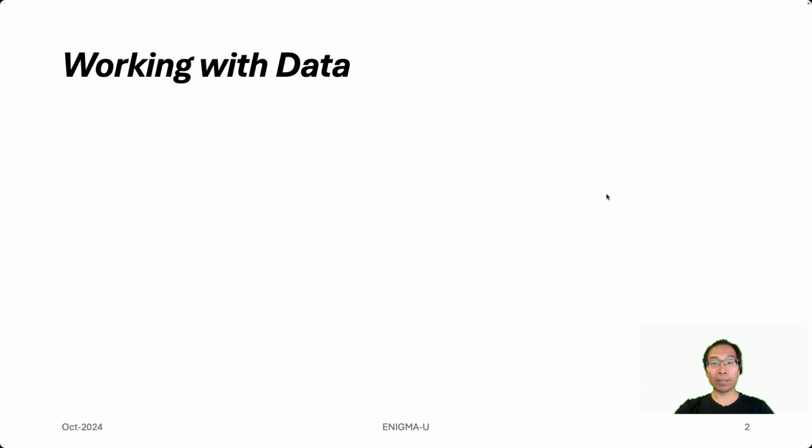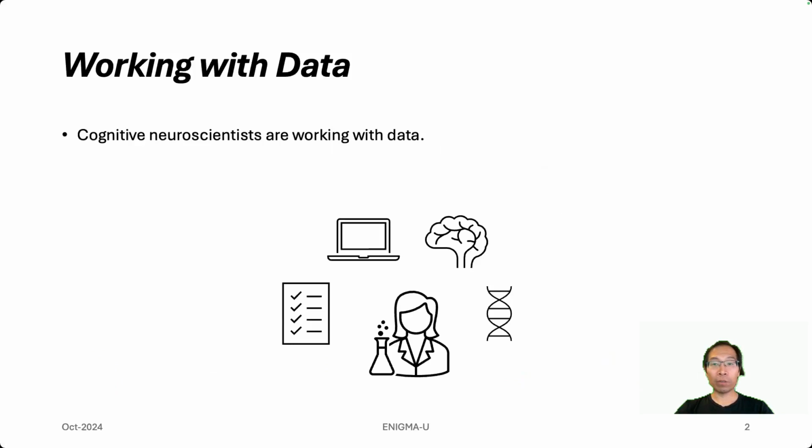Today, we are going to talk about data structures. Before that, I'd like to give you a general idea of where this question comes from. As cognitive neuroscientists, most of our work focuses on data. Of course, since we are interested in different research questions and plan to address these questions in specific ways, the data we will use will be very different as well.